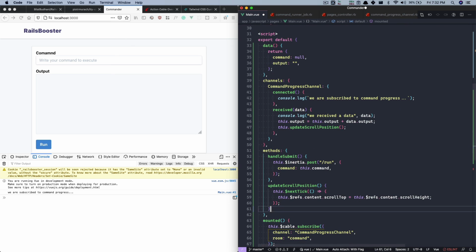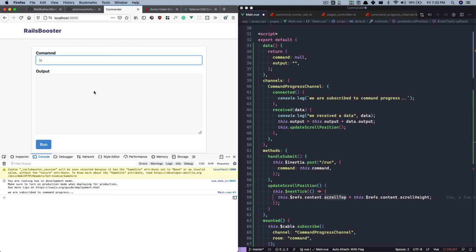What this update scroll position does is, every time there is content, it will take the scroll height and set it to the top of the text area. That way we'll always reach the bottom of the text area.